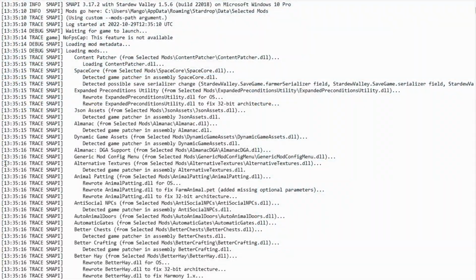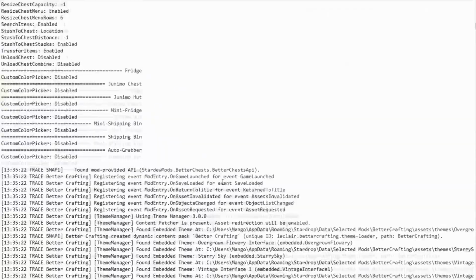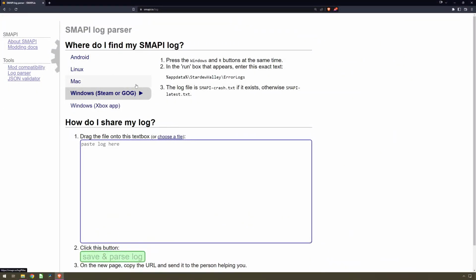If you open it, you'll see that it's huge. This may lead you to wonder how to share this log with someone via Discord, as Discord won't allow me to send that amount of words. Well, fret not, the amazing SMAPI site has a way of parsing the log into a format that you can easily share. It also highlights the errors very neatly, so you can use this function for yourself to look at the errors.